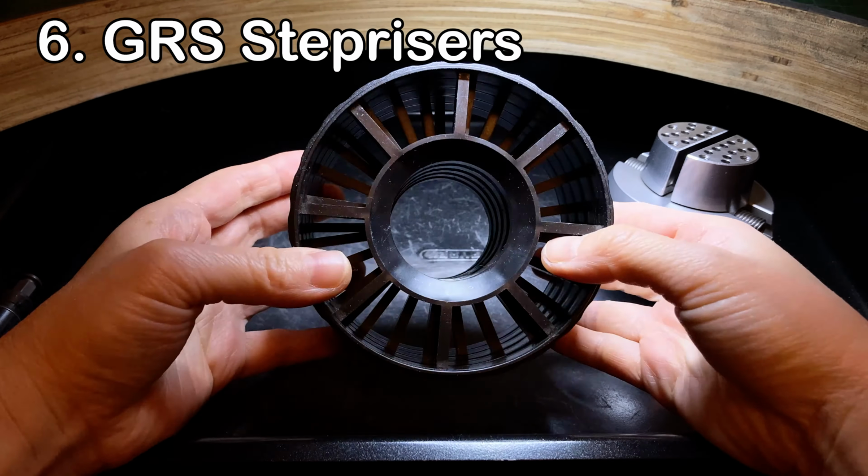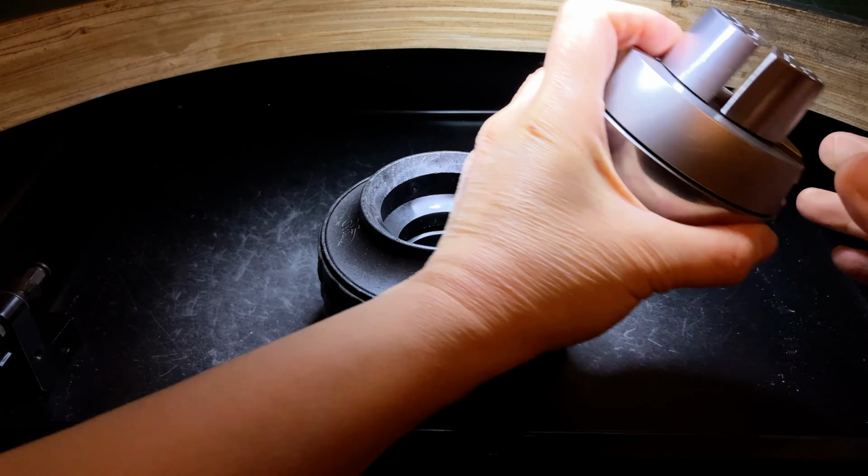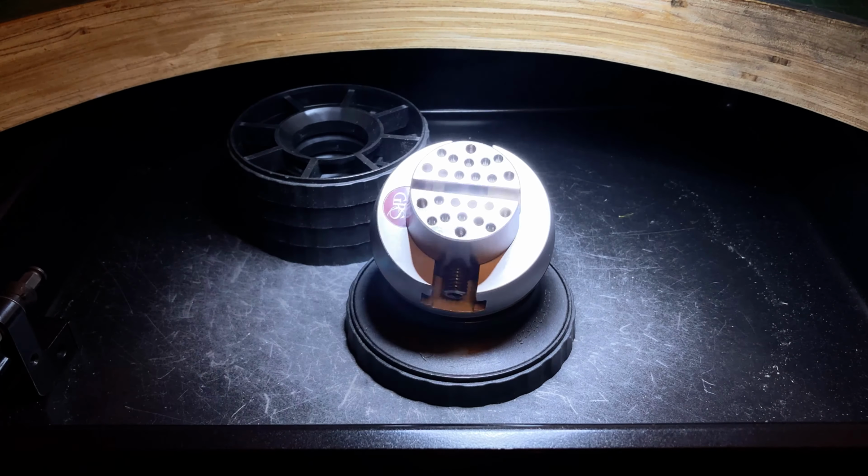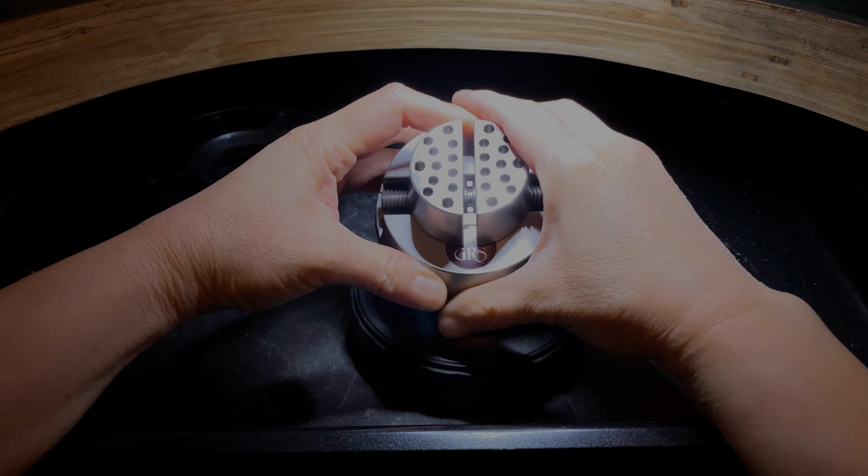The next attachment I have here at my studio is this set of 5 plastic step risers. With these risers, I can quickly adjust the height of my ball vise. In this way, I can reduce or increase the working distance between the working area and the bottom of my microscope. The microscope does have a knob to move up and down a little bit, but sometimes it's beyond its range. And the step risers here offer a very quick and handy solution.